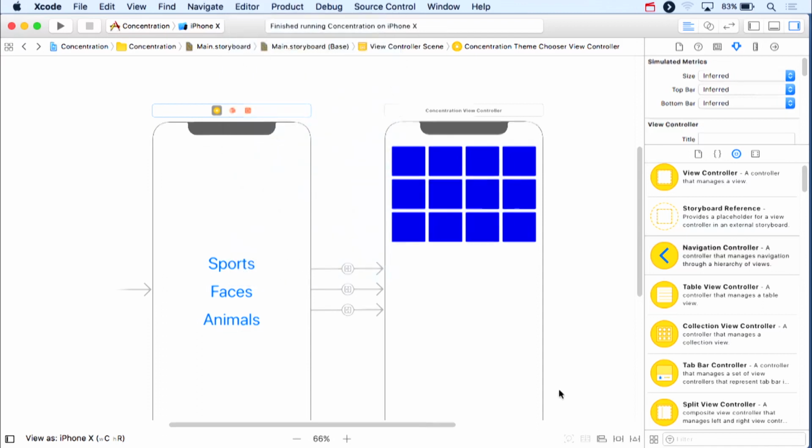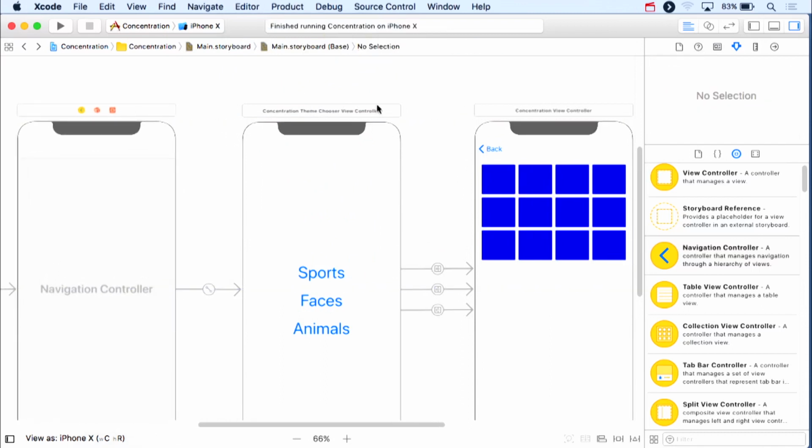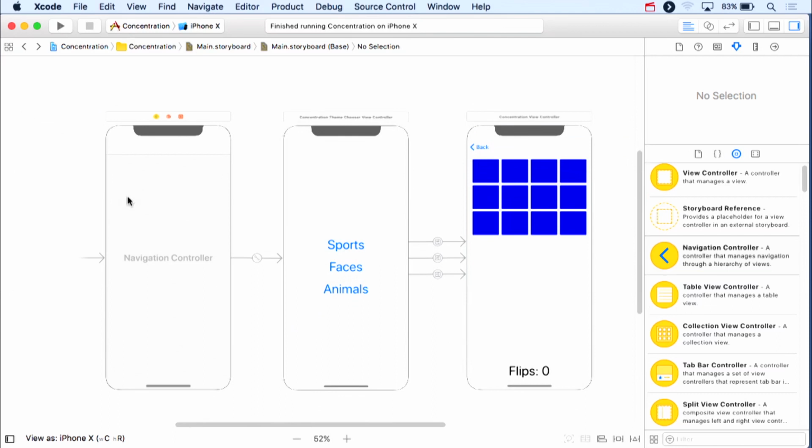Boop. Now we have 3 MVCs here. The navigation controller, the first card on the stack, and then the one that we're going to push onto the stack. Pretty cool with that? All right, so now let's run. And notice it automatically moved the arrow when I embedded that, which is kind of nice. So let's hope this works.